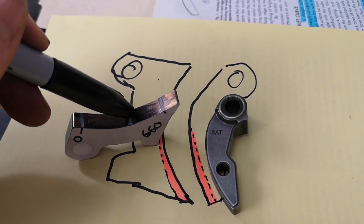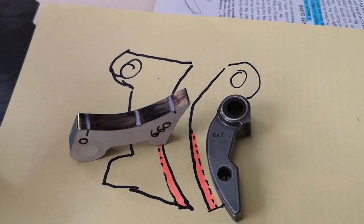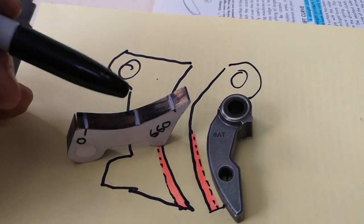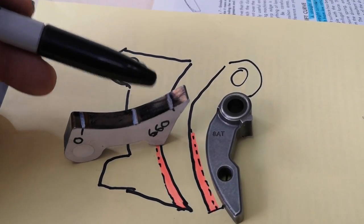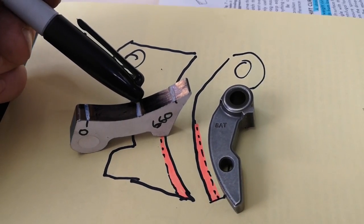We're not going to touch this - this is where we're going to change. There's no ramp available out there that I know of, not even in some of the aftermarket, that pushes harder than this on top end. Maybe there is - I haven't seen it yet. If it's a production ramp, I'm going to make this, and then I'm going to do what Ian said and grind this off.